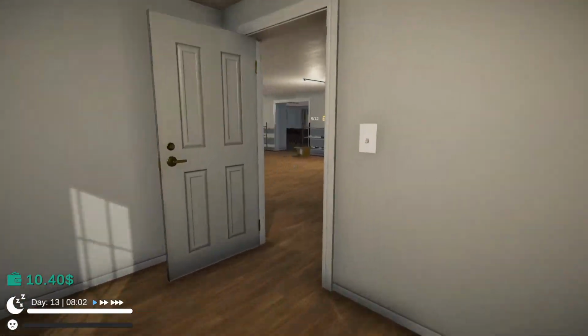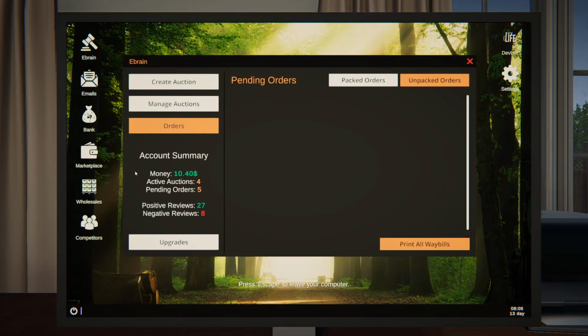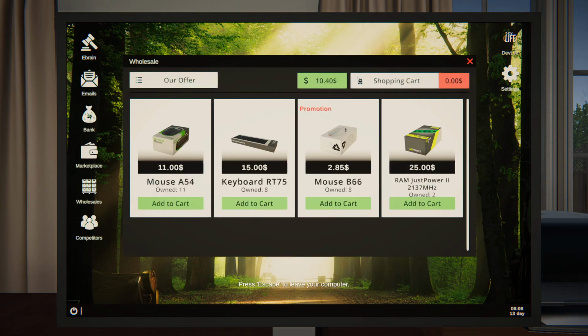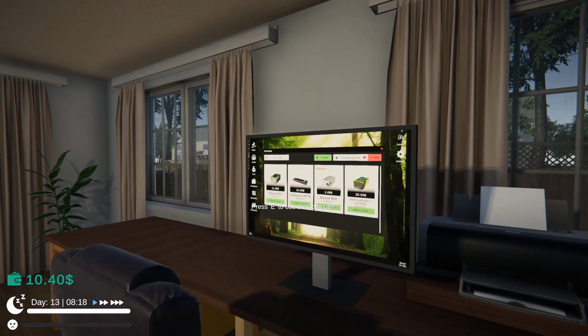Is it 8 a.m. yet? Yes, it is. Okay, let's see if we have new orders. No one's ordering. Why? This is the more annoying thing now. Oh, promotion. $2.85. Oh man, that is such a good price. But we don't even have money.